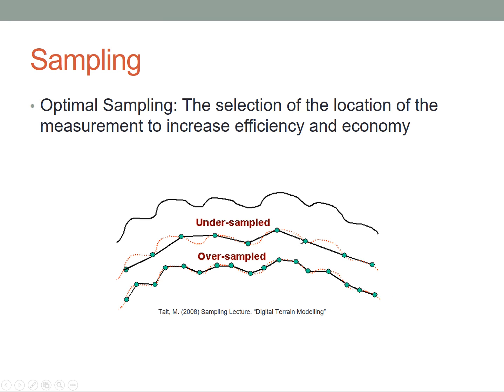The difference between the two is that this one is way more efficient and way more economic. This one is not. This one is going to take a lot more time to process, and a lot more mathematics to try to represent it. It needs more data points from the population in order to create this model. So the optimal sampling component of oversampling is really challenging. You just can't meet that optimal sampling rate.